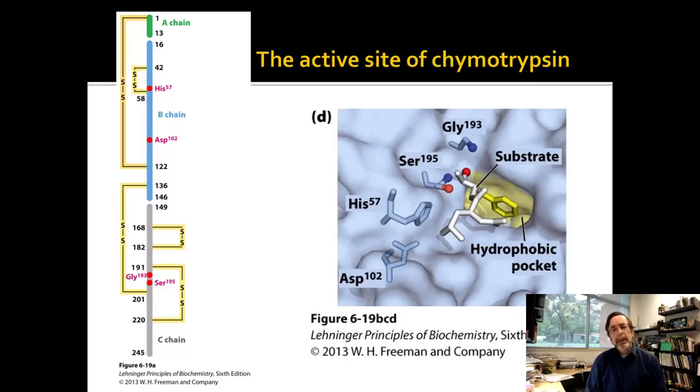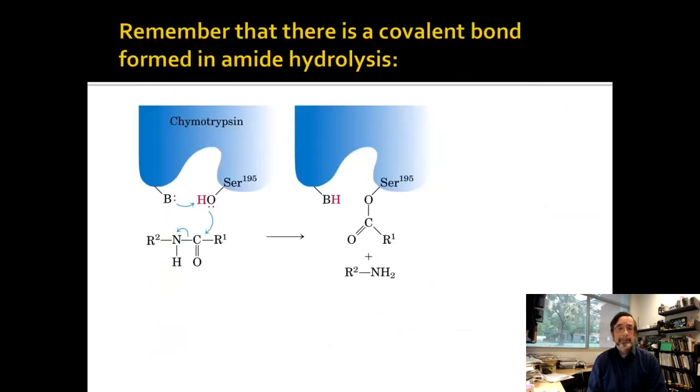And so I just want to point out that, from these numbers, you have aspartate, histidine, and serine. They are dispersed throughout the sequence. So they knew that these must be folded together to be brought right next to the substrate, because when you mutate them, the substrate doesn't get cleaved anymore, although it might bind. So these probably affect kcat more than KM.